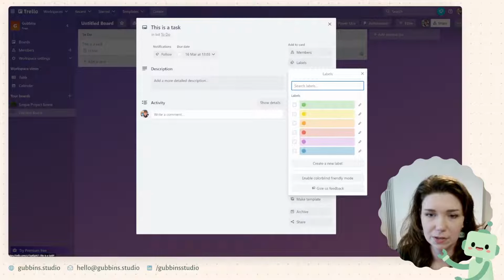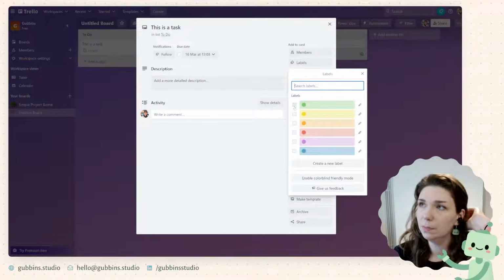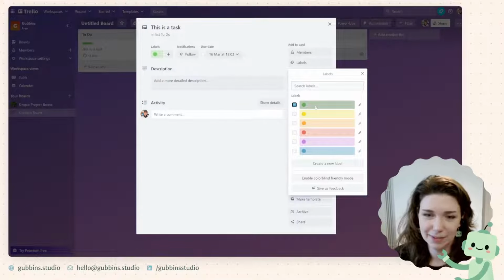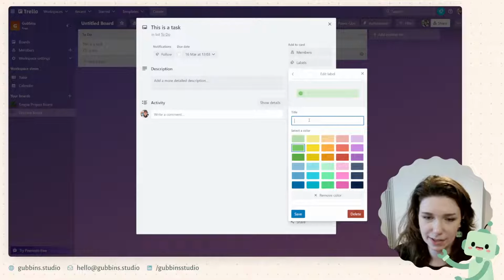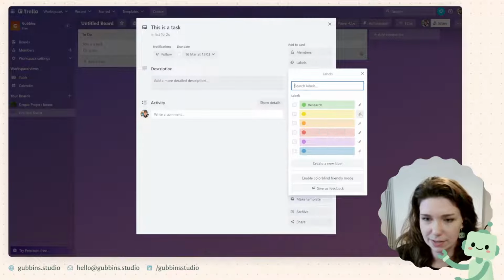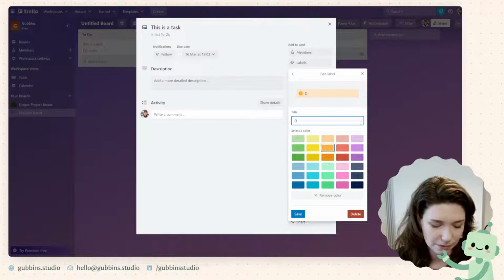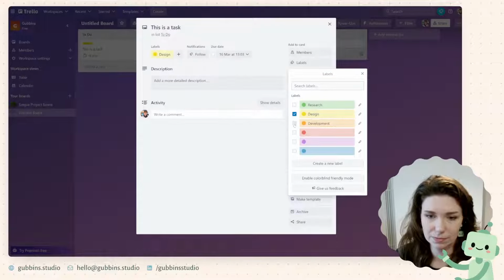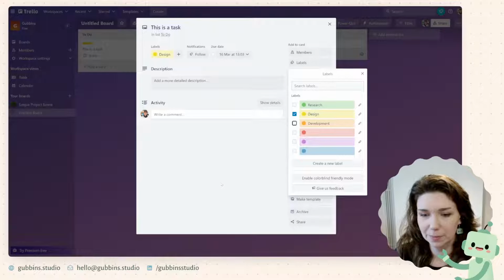What else? If you wanted to, so say you were someone who works on, I don't know, I should have thought of a more abstract example. So let's say, okay, I'm just going to use product design because it's familiar to me. So let's say this is a research-oriented task. This is a design-oriented task. And this is a development task, just to keep it super simple. So you'd be able to categorize each of your tasks that came in as design or development, both maybe.